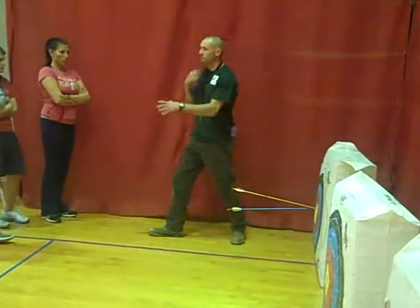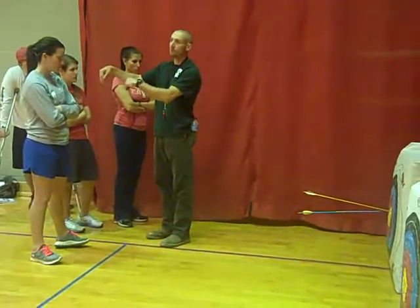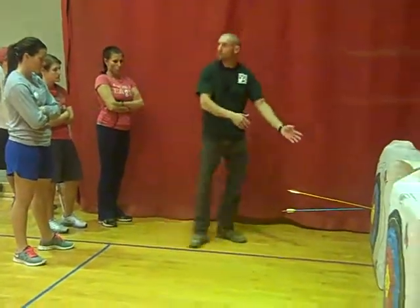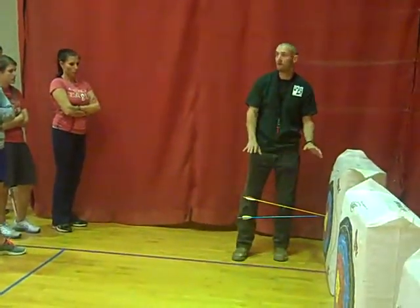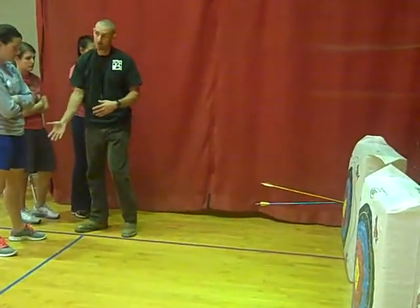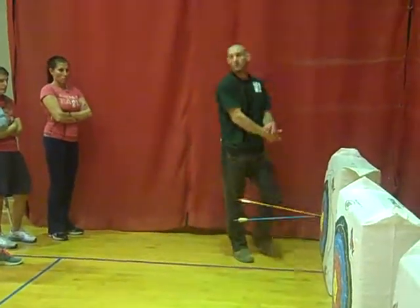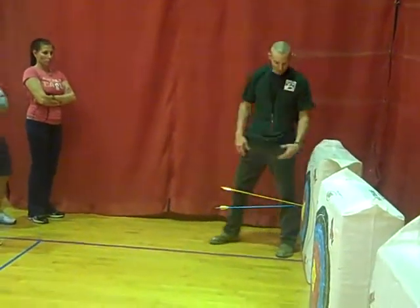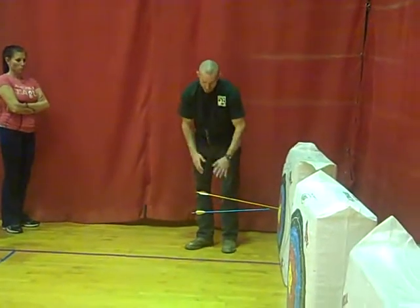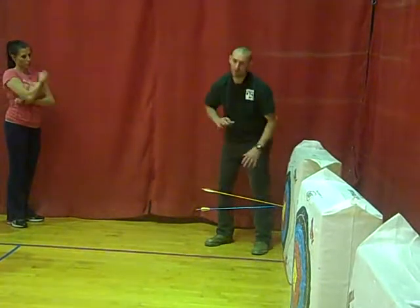If they're scoring before the archer that's shooting, usually we have two people per landing. That's how I roll. The scorer will come forward and score before any arrows are touched, and then walk away. The archer who just shot the arrows can then move forward and retrieve them. I'm going to show you the proper way of retrieving, but I want to show you the ring count on these arrows.